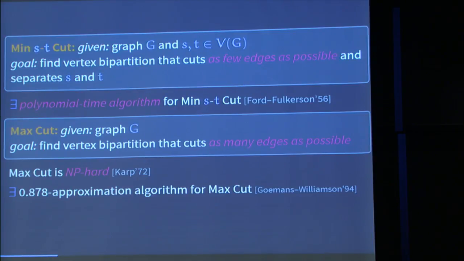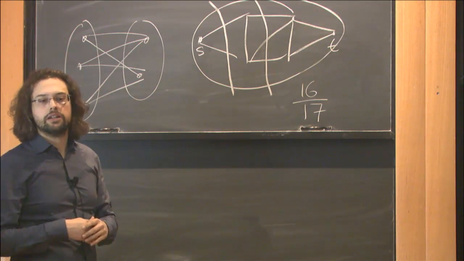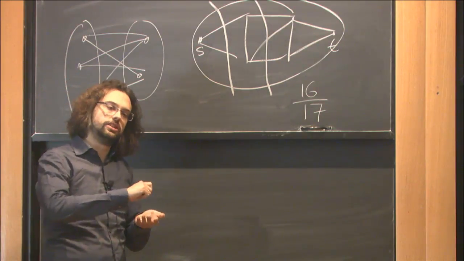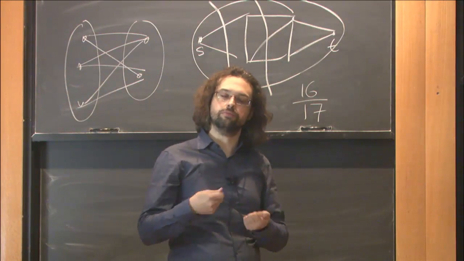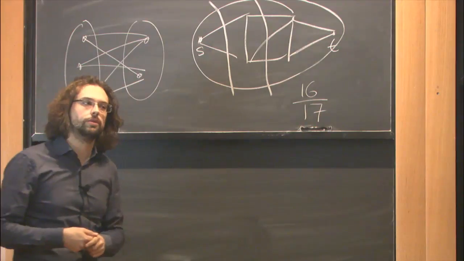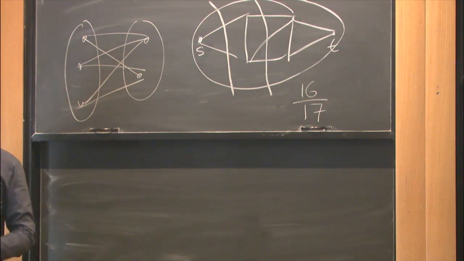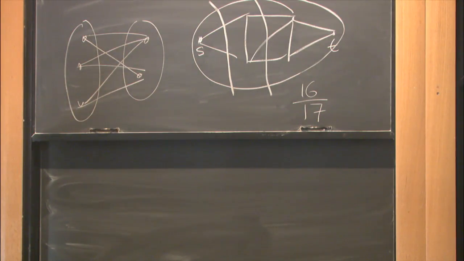When you speak of linear time algorithms for the problem, does it depend on how you present the graph? Is just a list of edges enough, or do you have to be able to tell what the neighbors of a vertex are? Right. If you give me a list of edges, it will be fine. You can efficiently rearrange the list so that you can process it in a good way. Good.